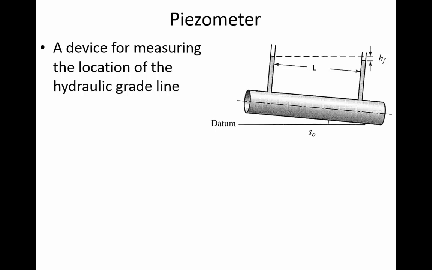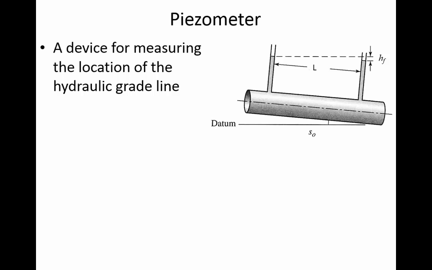Anybody remember why that is? Why a tube that's facing the flow could trace the EGL for us? How are EGL and HGL different? What are the three terms that go in? Exactly right. It's the velocity term, because the EGL is pressure head, elevation, and V squared divided by 2g. Whereas if we want to draw the HGL, what we are going to graph is just the pressure head and the elevation without the velocity.